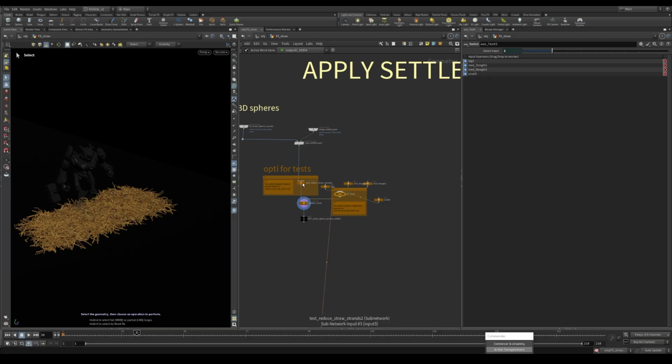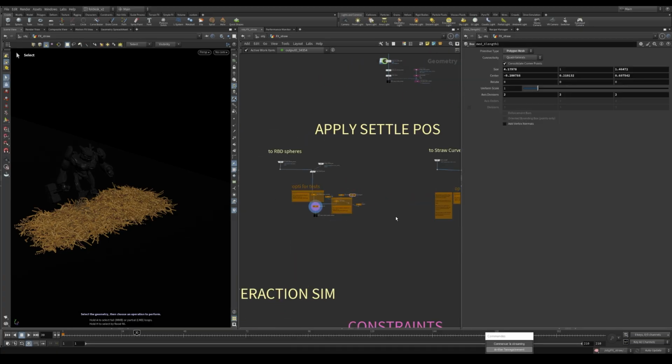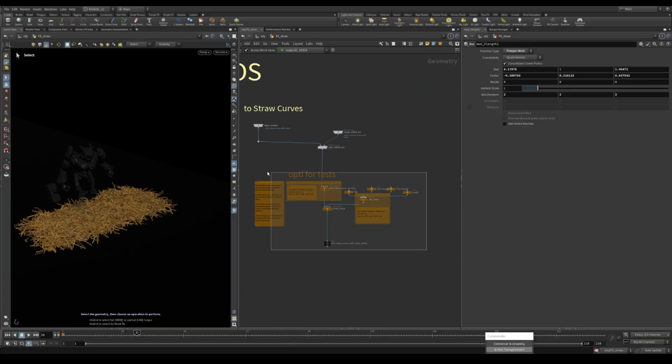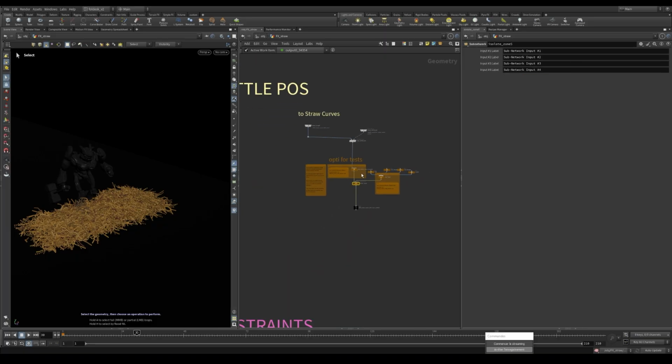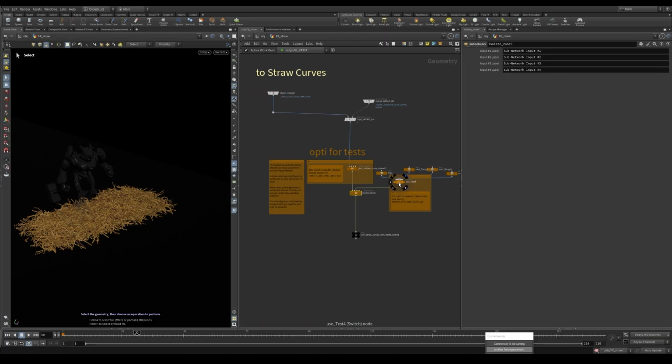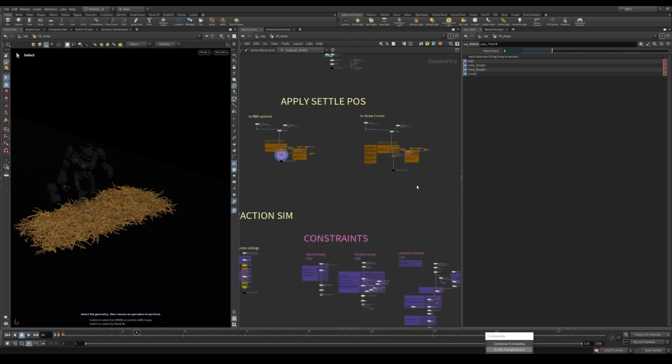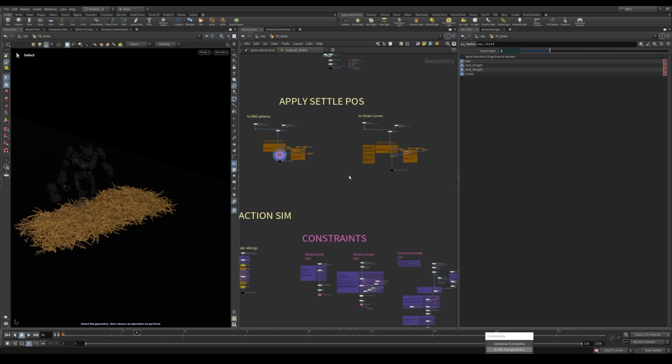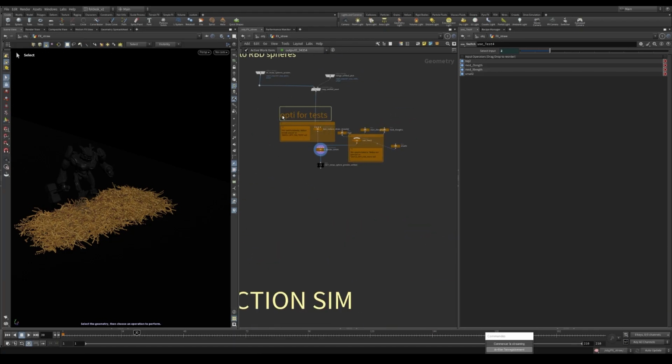So I'm applying that there. It's a linked module. All parameters are linked to the same thing, because I need the point count to match between the two. So I'm a bit forced to do it twice. I don't know, it works. It's okay, I think. So that's an optimization module for sim tests.